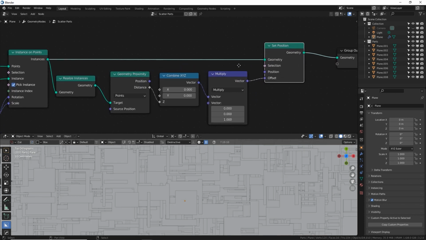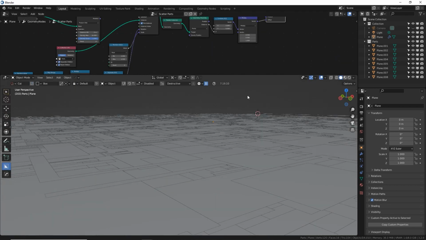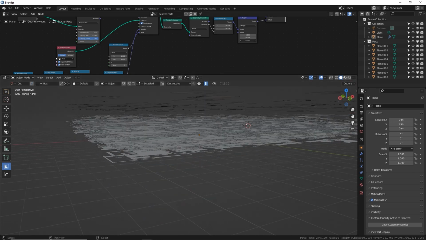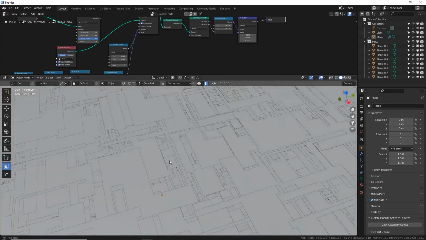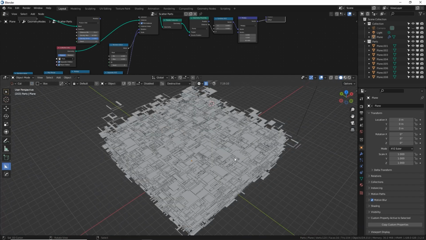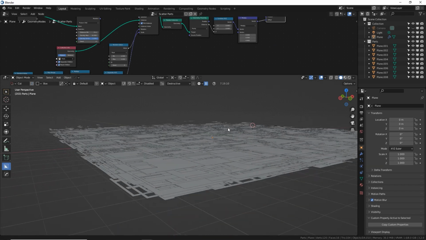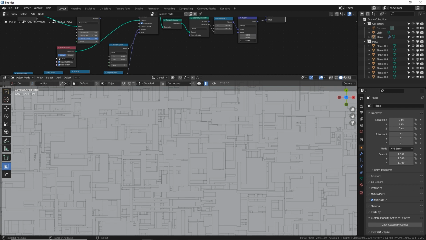Hope that wasn't too much for you. Here it is if you need to pause it and do that. And now if we look down here in our 3D view, watch what happens if I increase number 1. Ooh, random height. Very cool and useful. I mean, you could just do a cool fly through with all these things and have some awesome stuff. But we just want a little bit of height being altered so that there's no intersecting faces. And because this is a flat above view, this is our camera view, there is no perspective. So it doesn't matter how high these things go, you'll never see that third dimension until they pass the camera. Then they'll start disappearing. But 1 or 2 is fine.